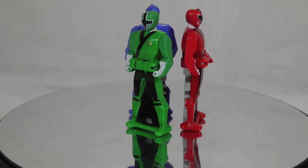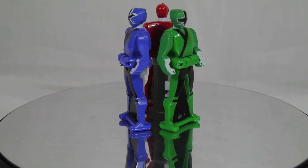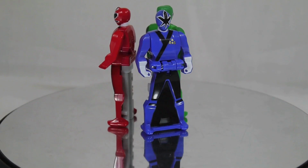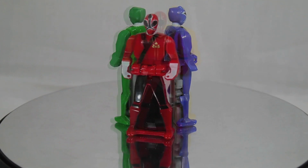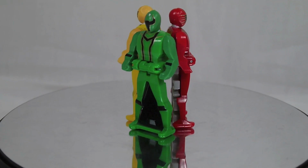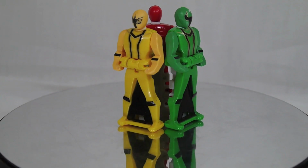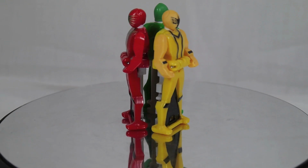I do really like them. I like the American Ranger keys. They're tiny, they're definitely portable, so much where you could probably lose them. I love the flip gimmick. It's fun to just kind of mess around with when you're sitting at a desk. And for all intents and purposes, I do like the Legendary Morpher. So I like the keys. I like what they represent. I like how they function, and I like how they look. Even though they're tiny, I really dig that for some reason.